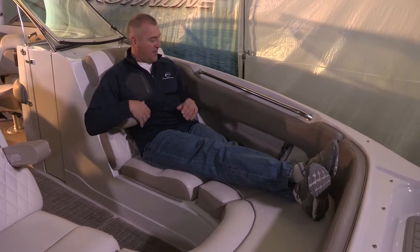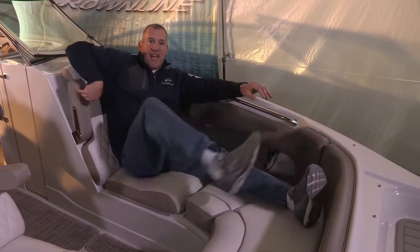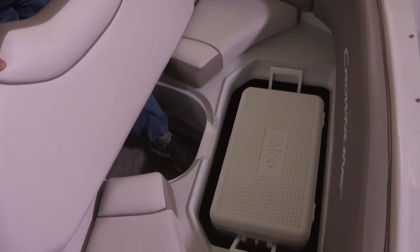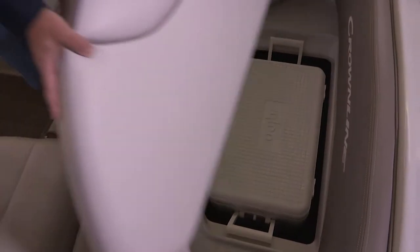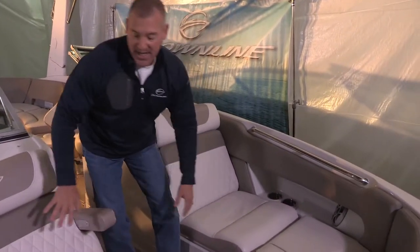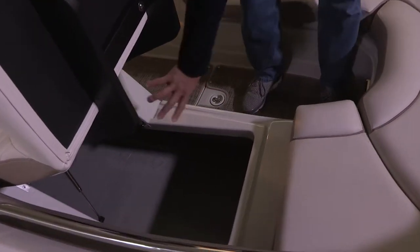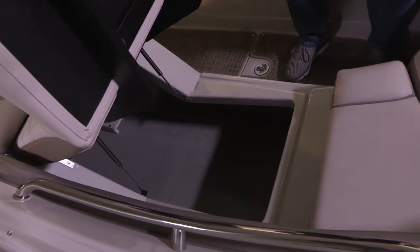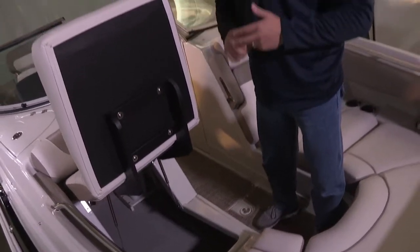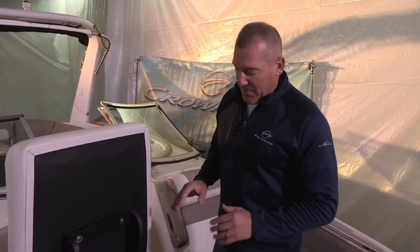Also plenty of cup holders, easily in reach. Some of the design features in the bow include a large removable cushion and an oversized 36-quart cooler. When that's stowed back away, you have storage under both cushions. Pivoting up, you can see the large cavernous storage that goes all the way back to the helm station. You can put your canvas, oversized items — people overnighting on a boat have told me they store their tents up here. There's plenty and plenty of room for anything you might bring on board.